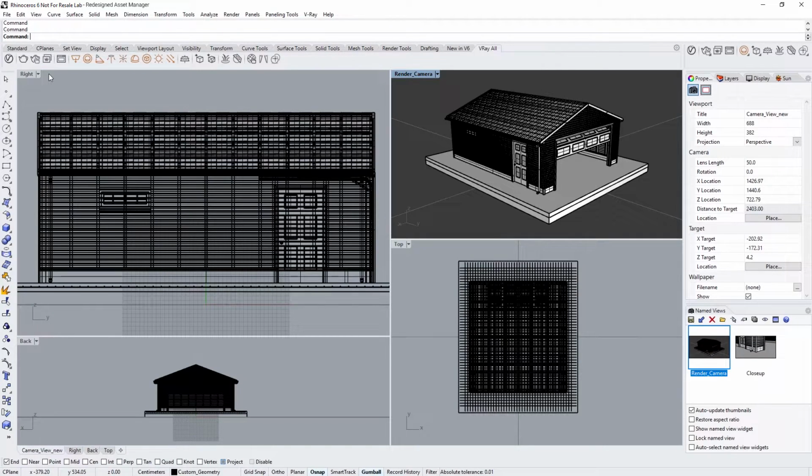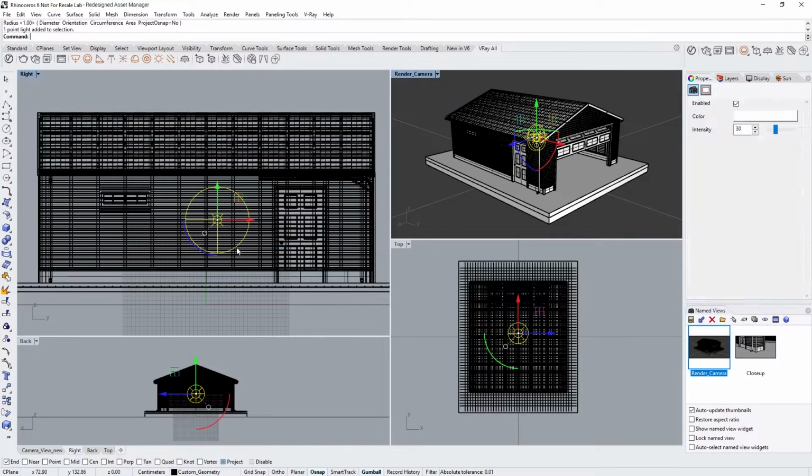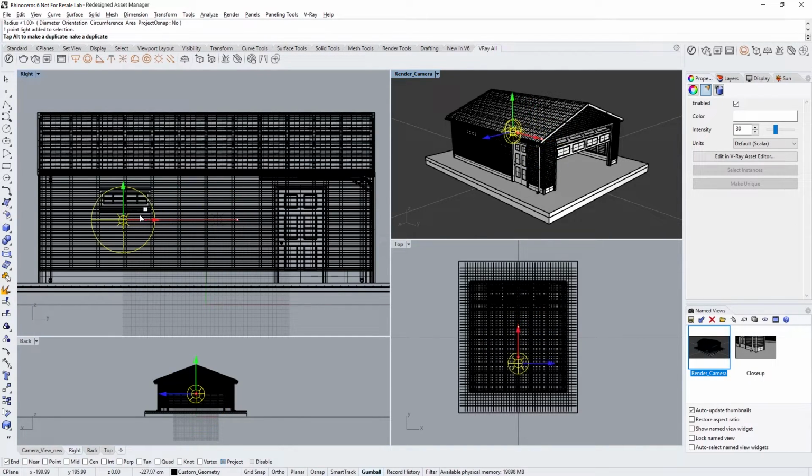First, I'm going to switch the viewport to be able to position some lights more easily. Then, let's choose a V-Ray sphere light and place it somewhere inside the garage. There's no need to worry about the size, as we'll adjust that in a bit. I'm also going to add another by instancing the first sphere light. To create an instance, press and hold the left Alt key, and then click and drag on one of the axes on the gumball. In our case, I'll move it to the left along the x-axis.